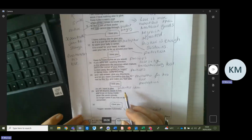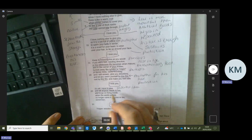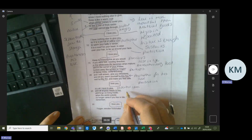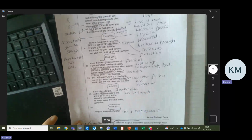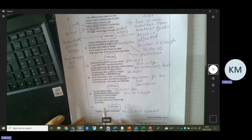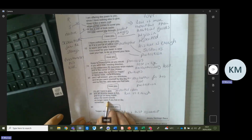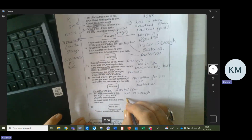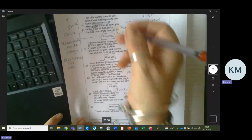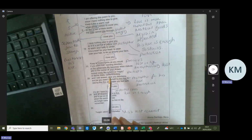Right, this is where we can say quite easily that Bacca, don't call him Jimmy, guys, he's not your friend. So Bacca absolutely believes, doesn't he, that love is enough. If you accept the love that he's offering, it will protect you and guide you through life, and to go on living inside when the world outside no longer cares if you live or die. Remember, the world outside is tough, isn't it? It's cold, isn't it? You lose your sense of direction.